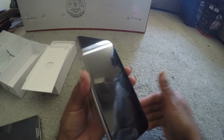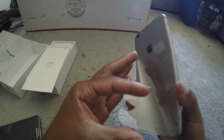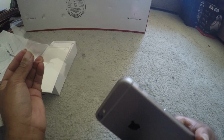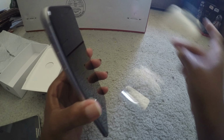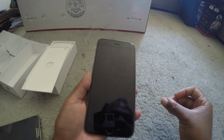Let's take the plastic off. I don't like it, but you gotta take the plastic off. Taking the plastic off the iPhone with the 12 megapixel camera. Look at that, 12 megapixel camera, 4K. Ah, there it go. Put that out there. Let me see. Can I cut it on?